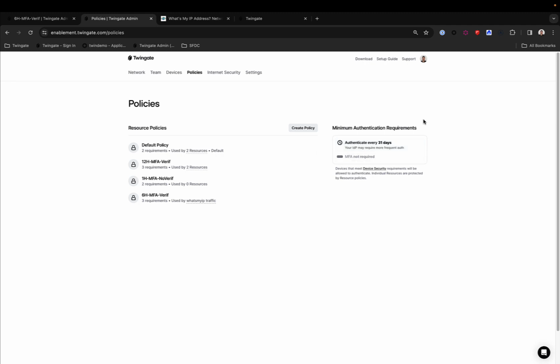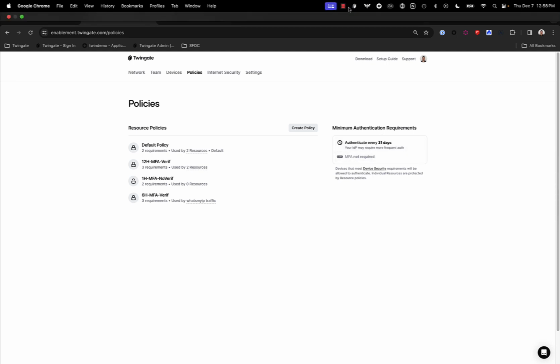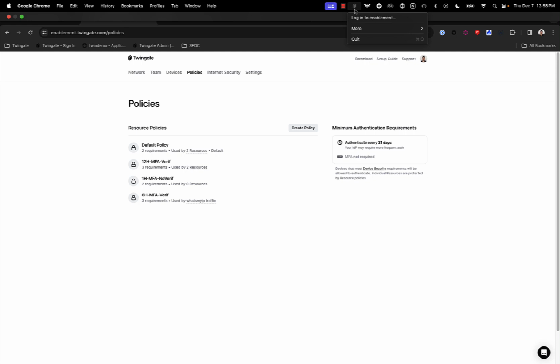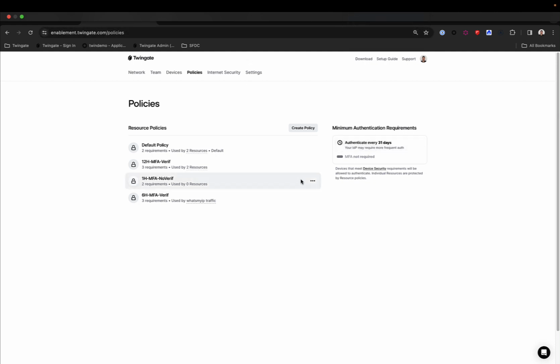In my case here, I have minimum authentication requirements set to 31 days, and I don't require MFA. So let me disconnect for a sec. And let me activate the MFA requirement. Actually, let's not do that. Let's connect back to my tenant.